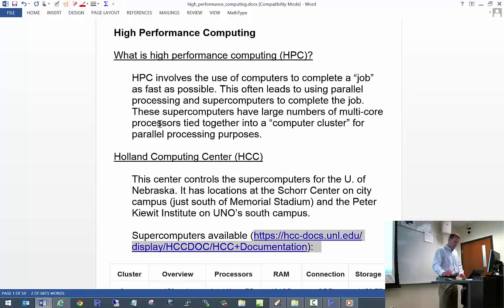So let's talk about high performance computing. About 4 or 5 years ago, I was having my students work on some research problems, and the calculations took some time. I told them that they really should investigate the supercomputers available on campus, because you could have some benefits compared to doing the simulations in our department and on the various student computers around. There wasn't even a simulation computer available in our department at that time.